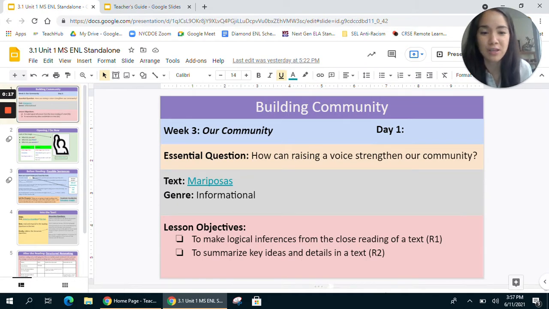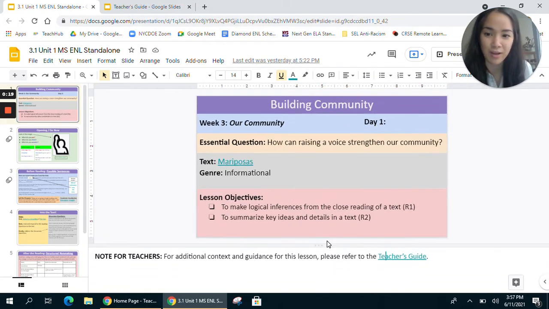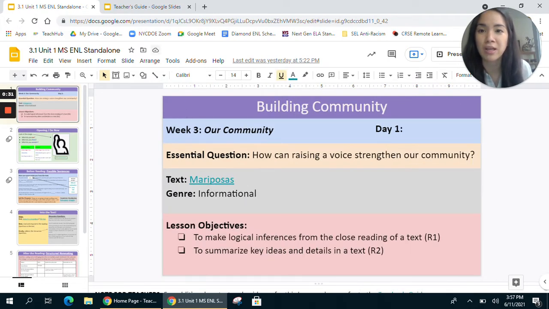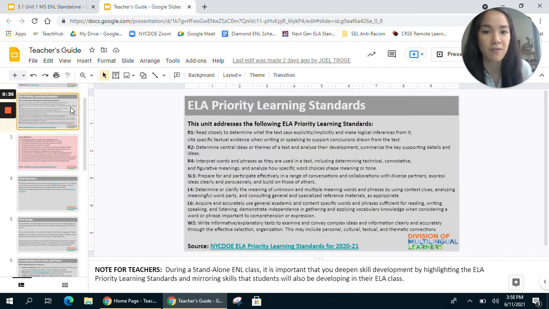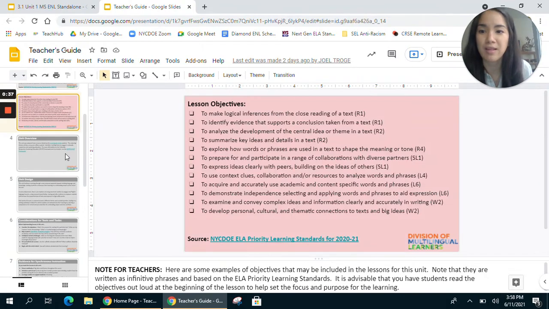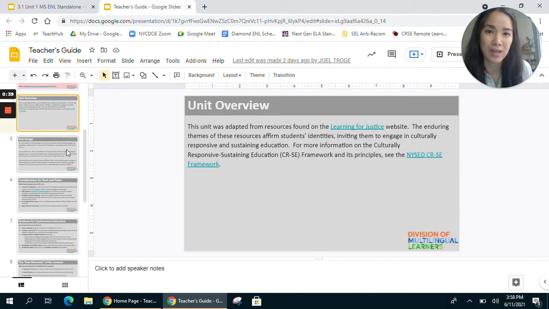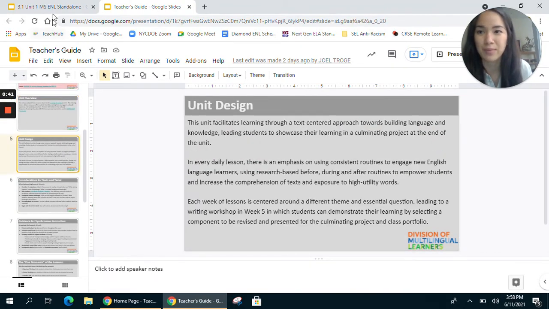The first thing to note, teachers, is that below here in this section, you'll have your note for teachers. This is going to have some additional tips and suggestions of how to implement today. On the first slide, you have a link to your teacher's guide, and we actually have that open. Taking a look, the teacher's guide applies to this unit and gives some additional information for each moment of the lesson of how you can work that out in your instruction.